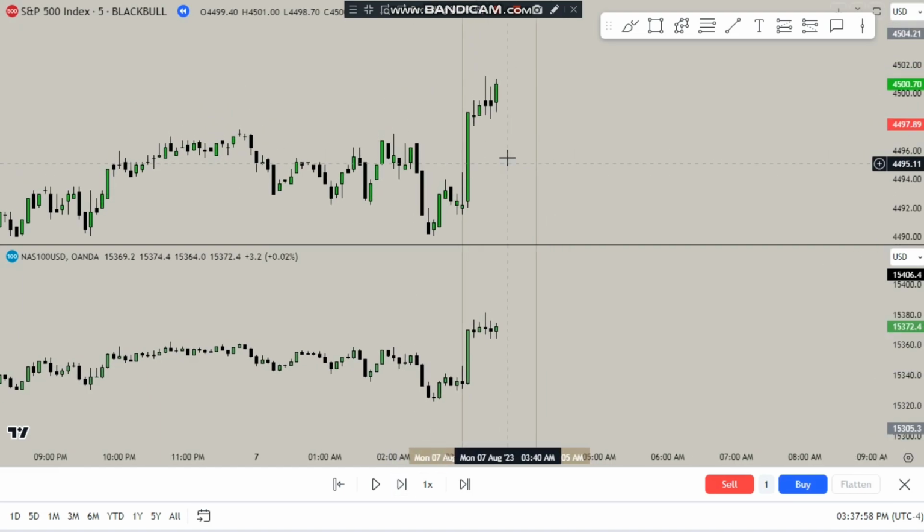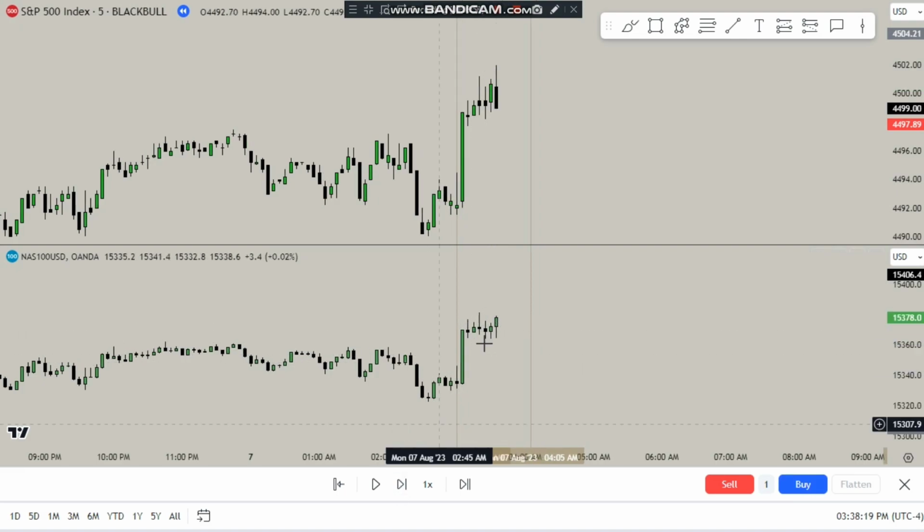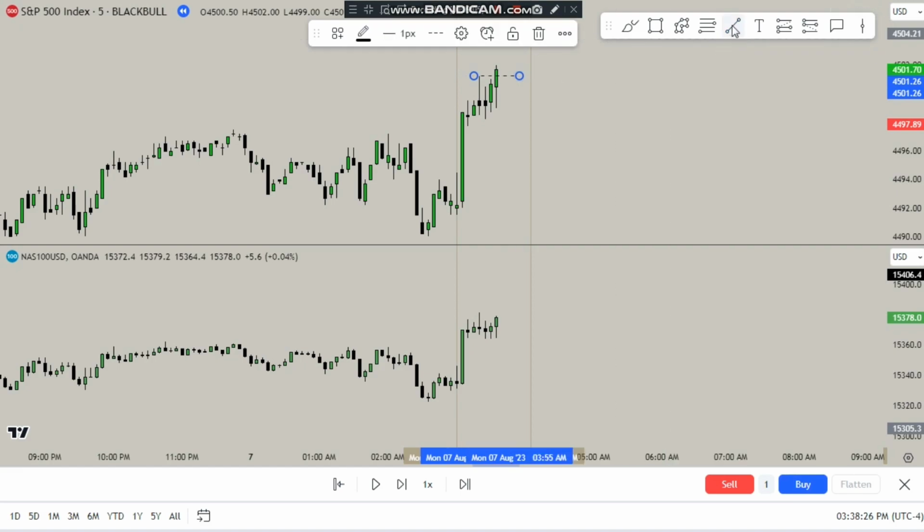Now you can see that this candle went above it, but this candle didn't. Now this is not a clear divergence, so I won't use smaller time frames like 3-minute or 1-minute. Okay, if I get a fair value gap on the 5-minute, I will enter into shorts, or else I won't. Let's see. Okay, so this candle also got swept. Now till now we have this divergence. It swept this high, and the Nasdaq or NS 100 didn't.